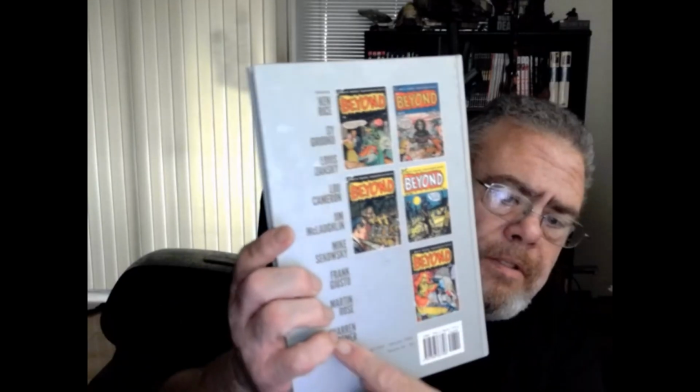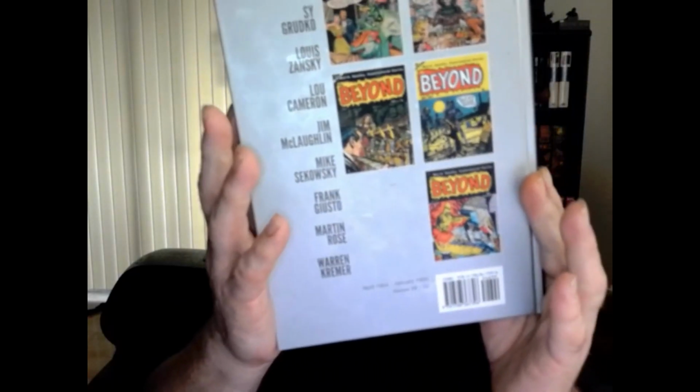And this is a collection, the 6th collection of the magazines. There's 6 different magazines in there to make this collection. It is a hardback, and it has the outer slip cover, which is basically just the same. Then you just have it inside here for protection, and it's very nice in its presentation.